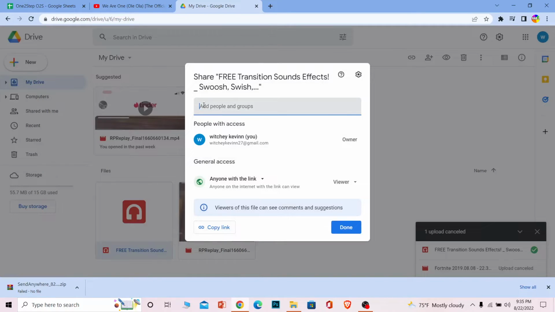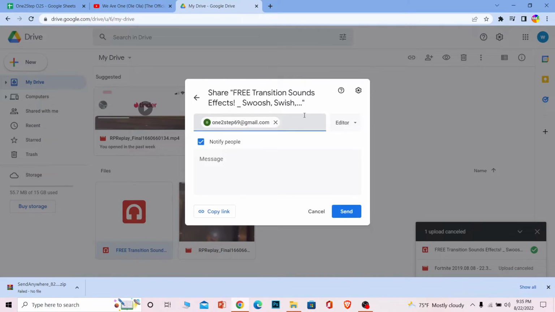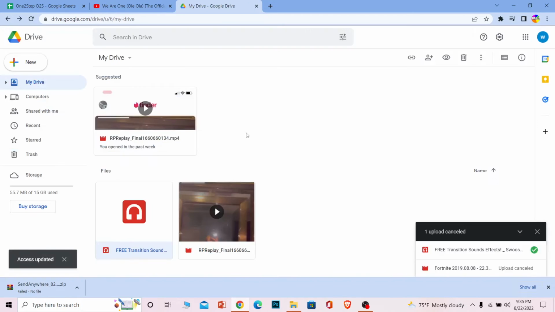Once you click on share over here, you need to enter the email of the person to whom you want to send it. So let's say this is the email of the person I want to send this to. After I write the email over here, I can add a message. I can even write the message, enjoy your audio, and click on send. Once I click on send, it has been sent to this email. Now I'm going to go to that email to show you that I have received it.